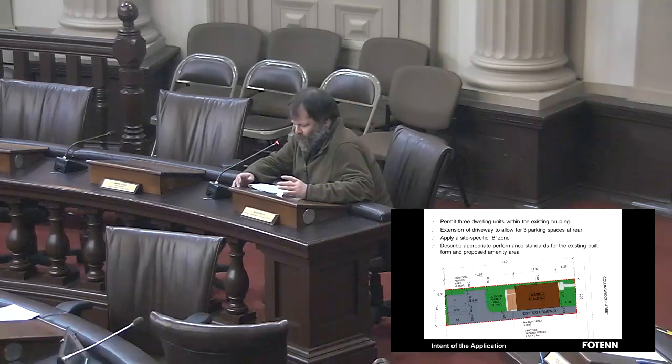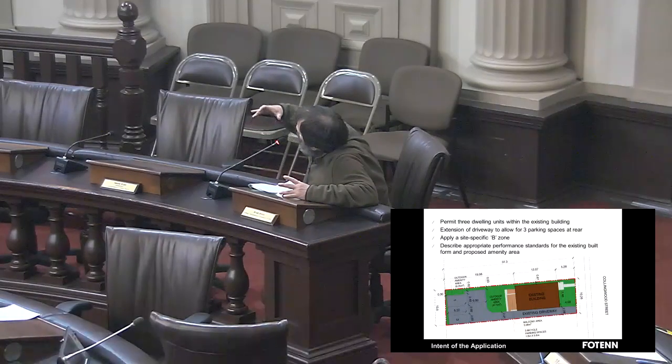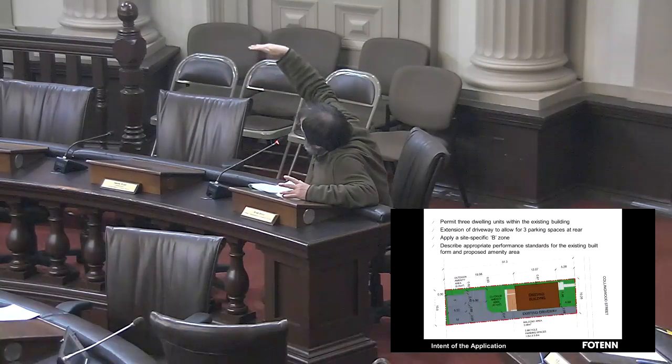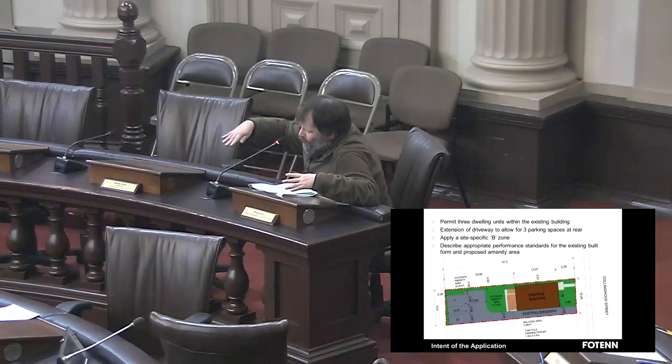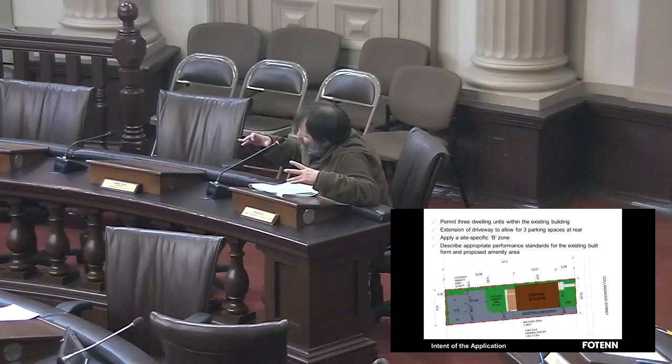I'm speaking on the first one as a retired geophysicist, so I've got some tech cred there. I think the explanation given so far on the drainage is inadequate. Knowing the neighborhood a little bit, we're looking at drainage going from the top of the screen towards the bottom of the screen based on the slope of the street there. And as we've heard, we're paving over the backyard. I think the applicant has to provide something more detailed and specific on the stormwater aspect, because we've heard from neighbors that this is a major issue.